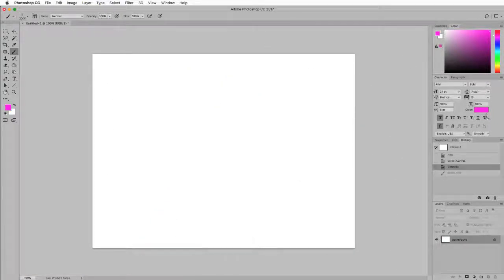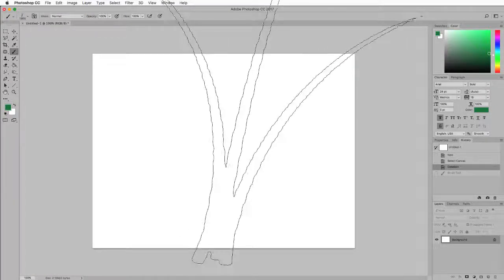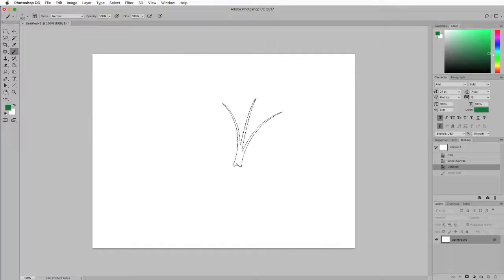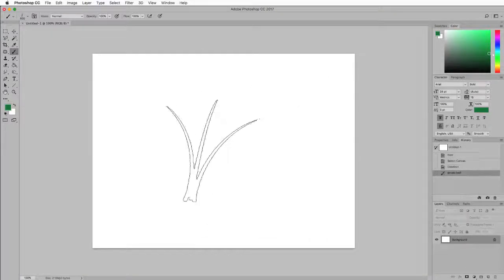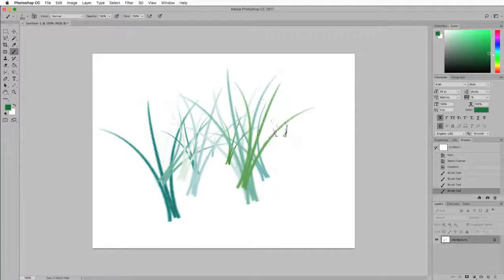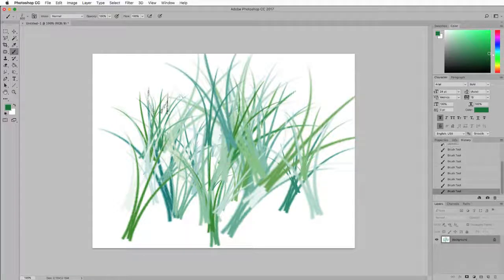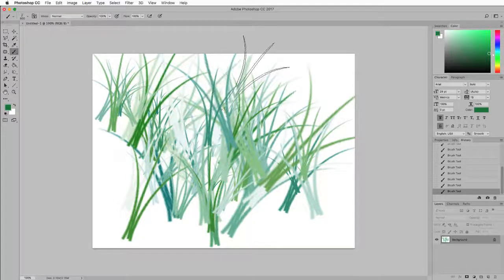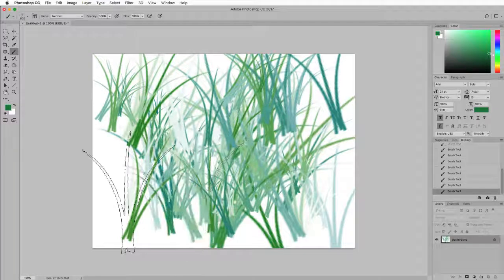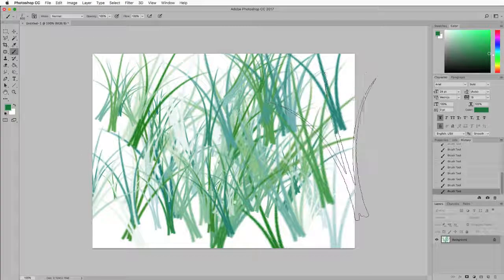So if I was to change that color, let's go back over here and pick kind of a dark green, and I want to lower that a bit. And I honestly have no idea where I got this from. But if I wanted to paint grass, and I think I used this somewhere to make a grass texture.